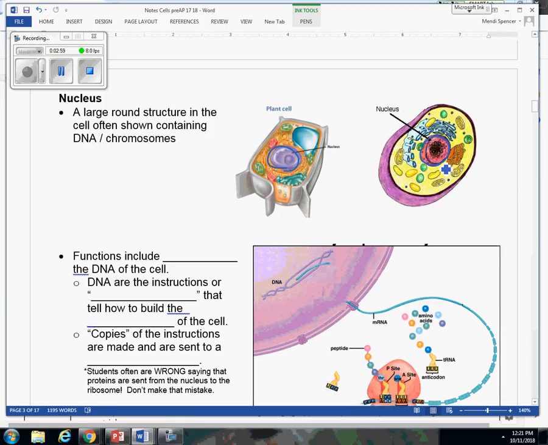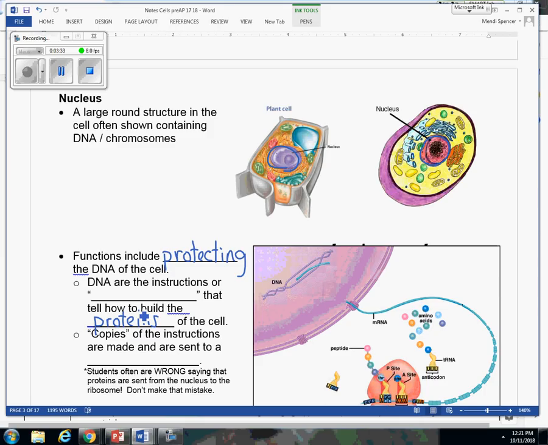And we've already talked a little bit about the functions of the nucleus. It protects the DNA. One function is protecting the DNA of the cell. And the DNA is so important because your DNA is the instructions for building your proteins. If your DNA codes for the wrong protein, then you'll have some kind of genetic condition or some kind of genetic disease. For example, the girl that doesn't feel pain. She can step on a nail, it can go through her foot, but she's not going to feel any pain.